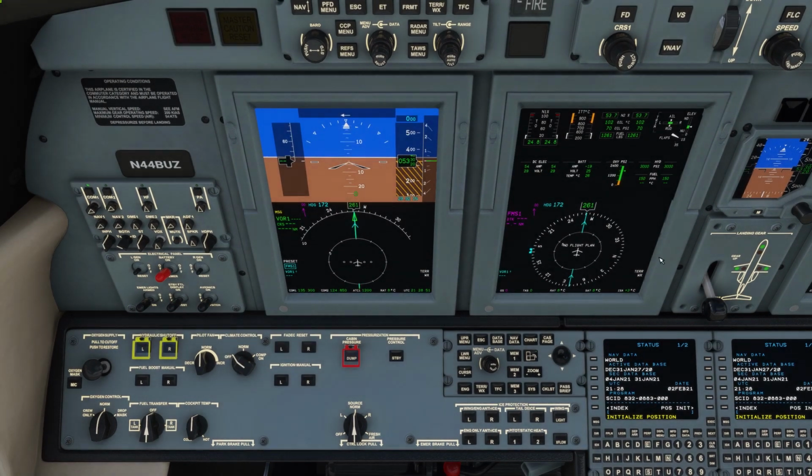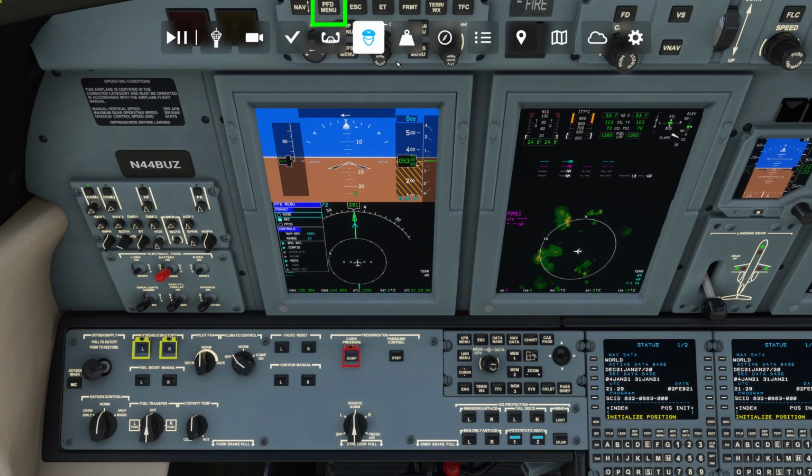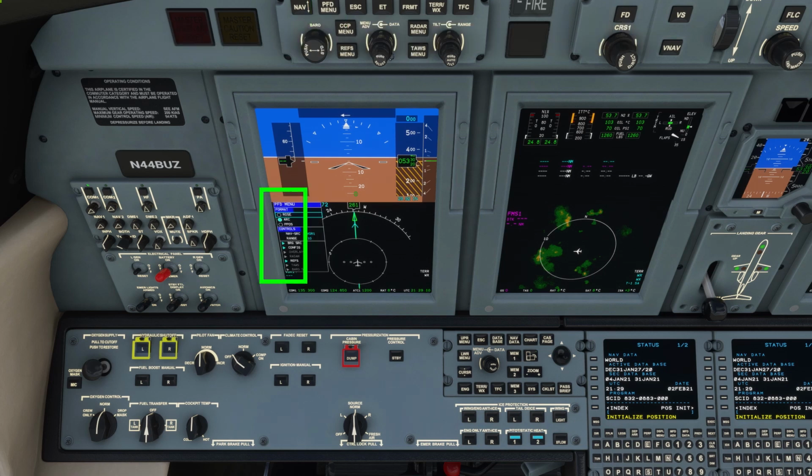The first thing I do is to turn on the pitot heat, otherwise it'll fuss at you and give you a warning. And then I change my MFD to show me the flight plan mode here and terrain. And then I go up and I put the bearing pointer over on the PFD to show me VOR1, which is going to be my ILS frequency.